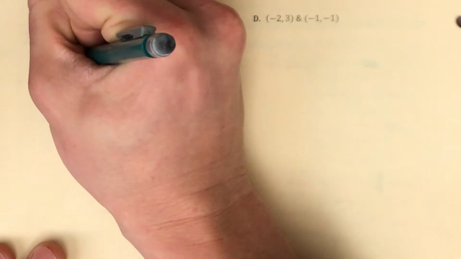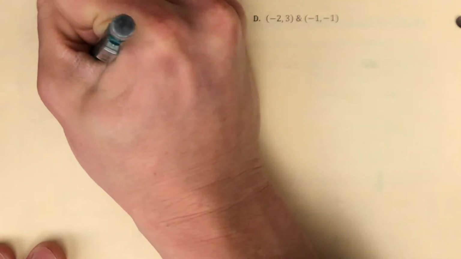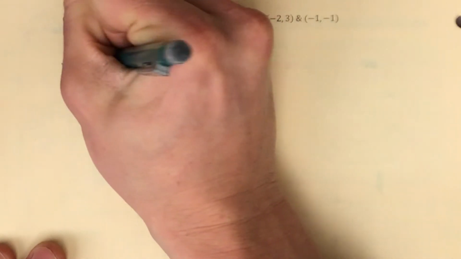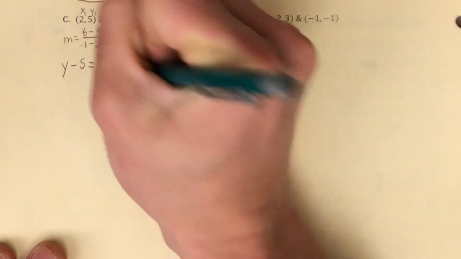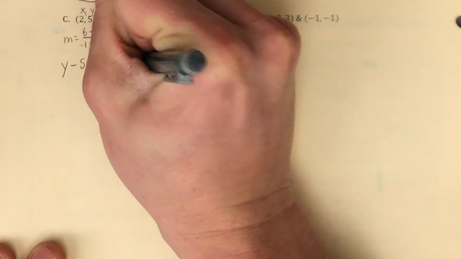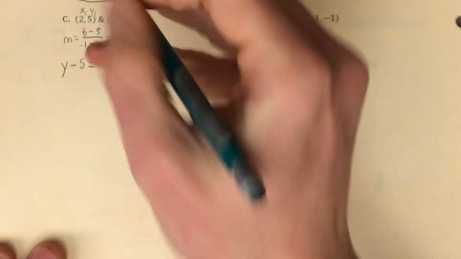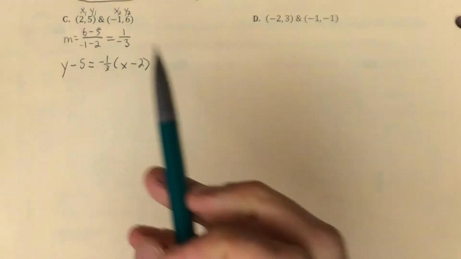So now I need to plug into my point slope form, which is y minus y1 equal to m times x minus x1. So here we go, let's plug in: y minus y1, I labeled as 5, is equal to m, I found to be -1/3, times x minus, I labeled x1 as 2. So then check for double negatives, no double negative here, no double negative there.